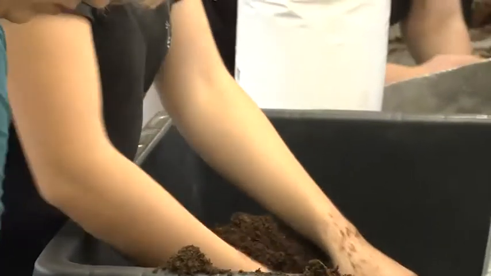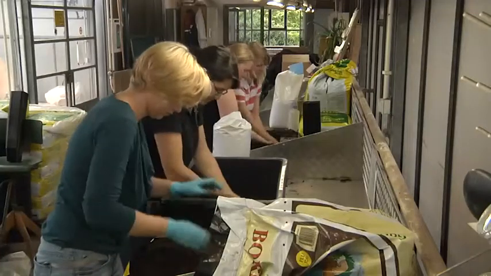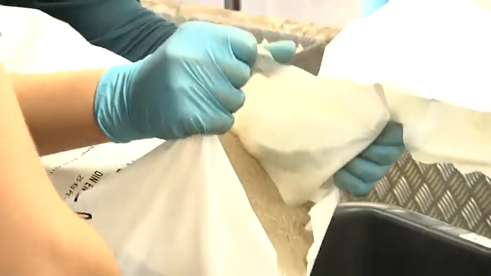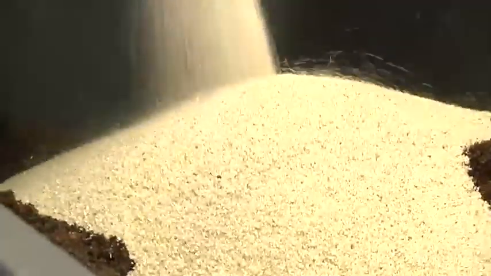For propagation by seed, a one-to-one mixture of soil and sand is needed. For this, some soil is scattered first. Then an equal volume of sand is added. These compounds are combined to the final potting compost.